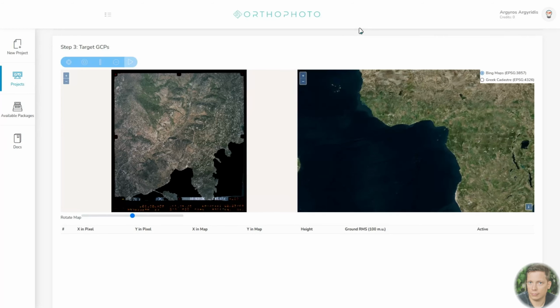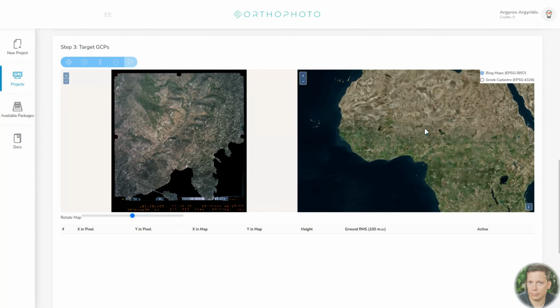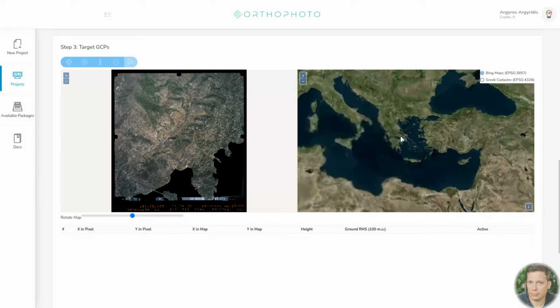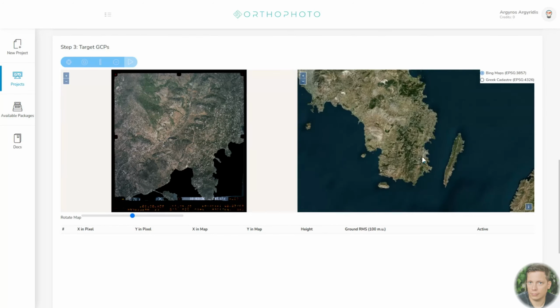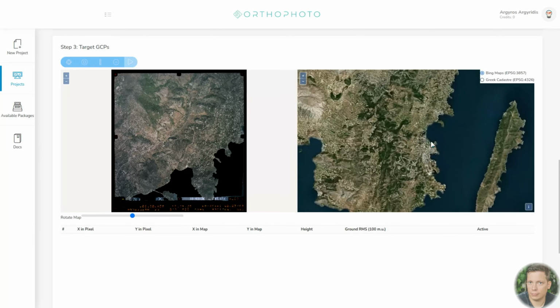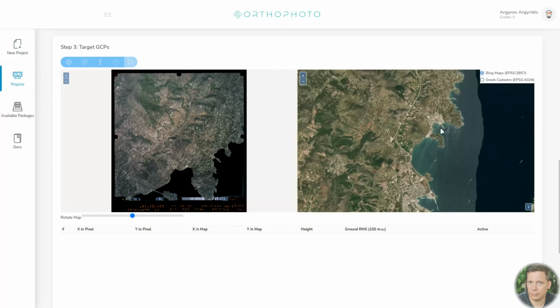Our first step is to locate and focus on the broader region where our image was acquired. In this tutorial we are going to use the Greek cadastral WMS as a source for our geodetic coordinates. Each point height will be acquired automatically by the system from the built-in digital elevation model. This digital terrain model was acquired between 2007 and 2009 for the whole Greece, and now it's provided by the Greek Cadastral Office. Now let's find our first point.